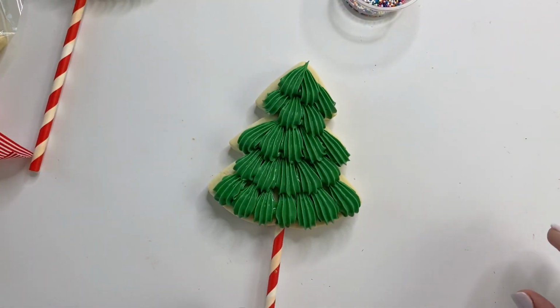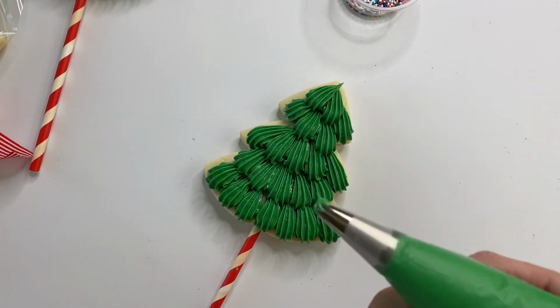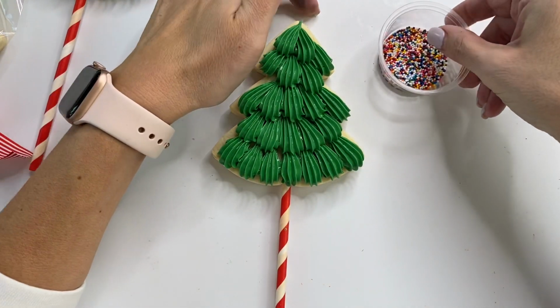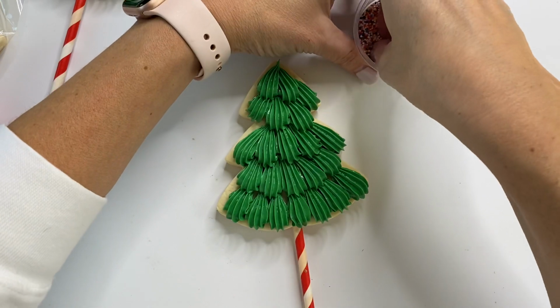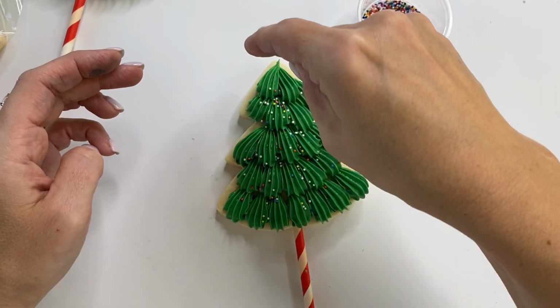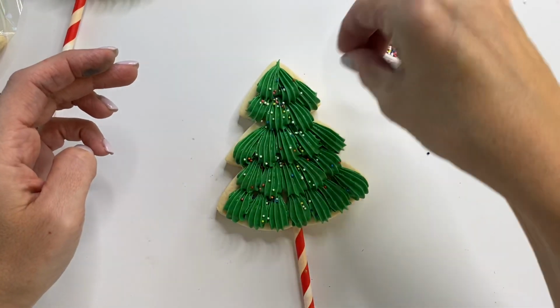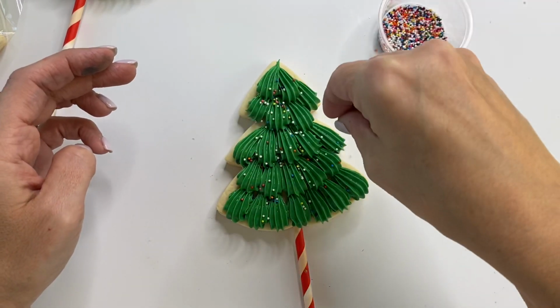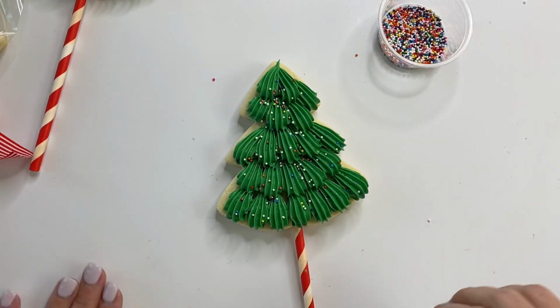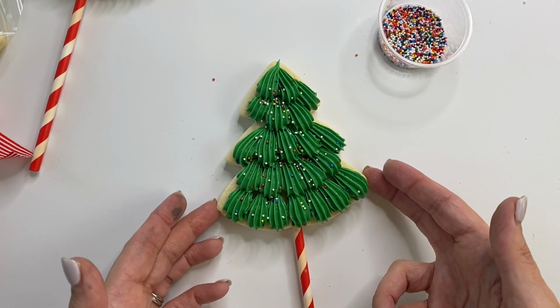So I like to add just a little bit of color onto my cookie. And so I'm just going to take some rainbow sprinkles that I have here. And we're just going to sprinkle them all over the cookie. I mean, who doesn't love rainbow sprinkles? I love colored lights on a tree. And so I think this is great. You could always just use white nonpareils, would also work just as well.